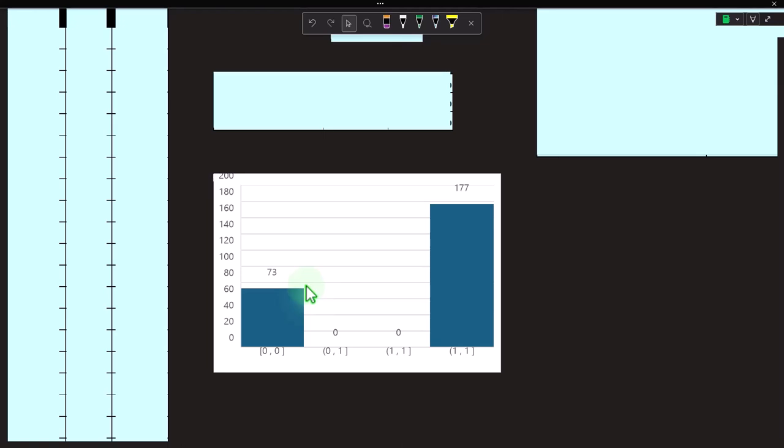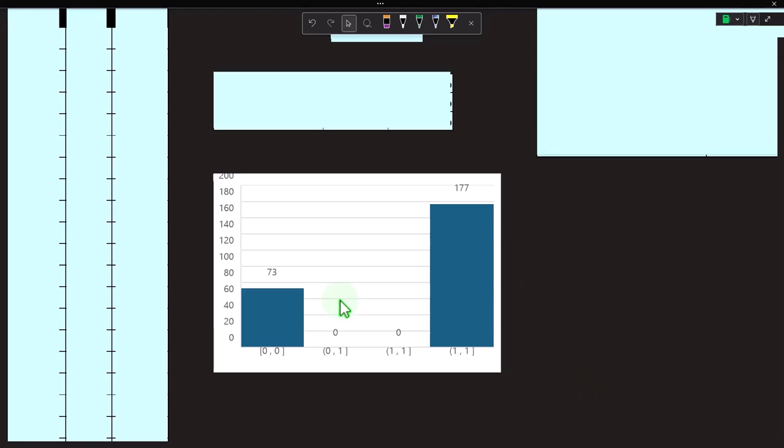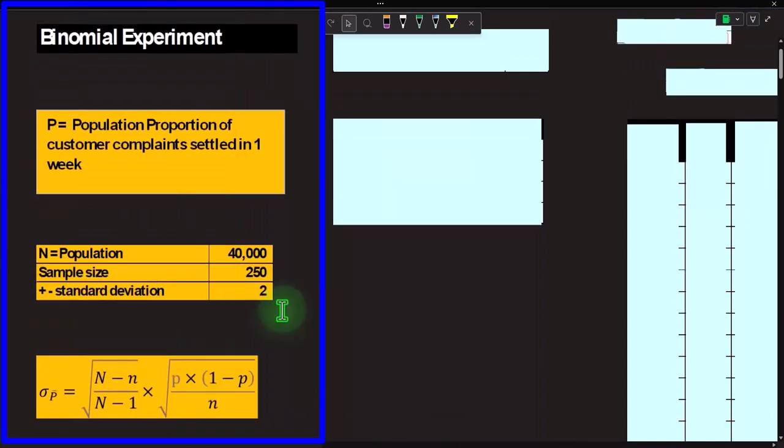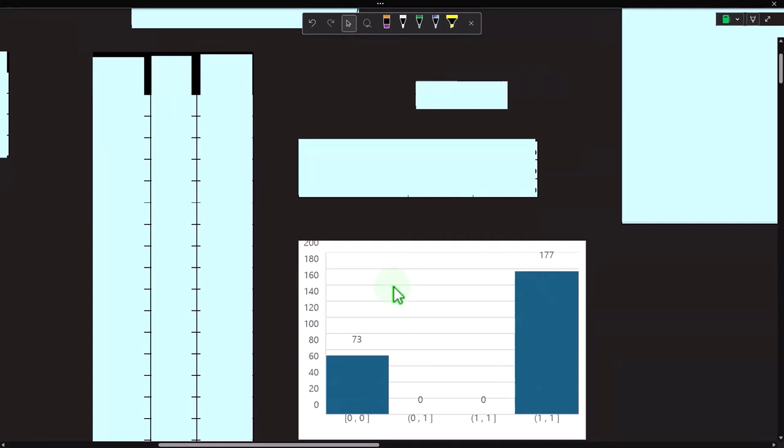It's easy for us to determine how much is under the curve at any given point, and we can define it with, in essence, just two numbers, one being the middle point, the average, or the mean, the second being the spread, the standard deviation. So you will recall, just like when we have a non-binomial experiment, we could have data that would be bell-shaped, but we could have non-bell-shaped data, such as skewed to the left, skewed to the right, or a uniform distribution. That means the data itself is not bell-shaped, but if we imagined taking every combination of sample and the average of every combination of samples, then that data would tend towards a bell shape. We can think of a similar type of situation here, although the average is a little bit easier in some ways, but that's the idea.